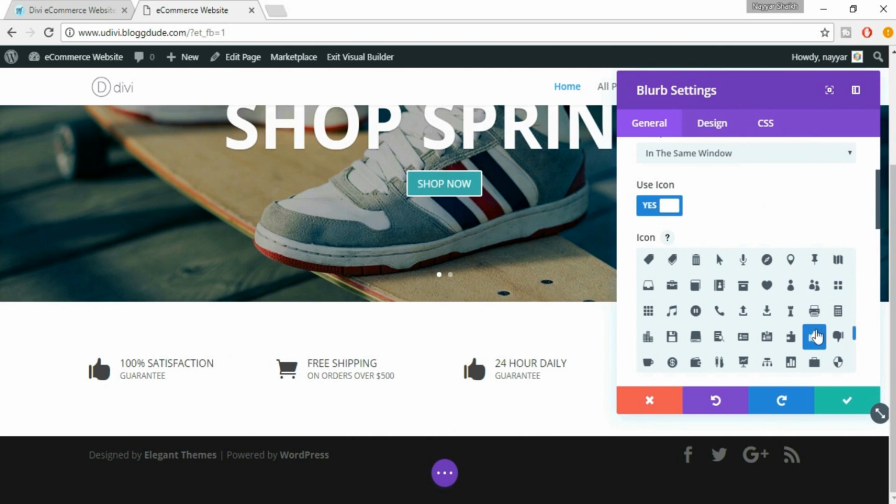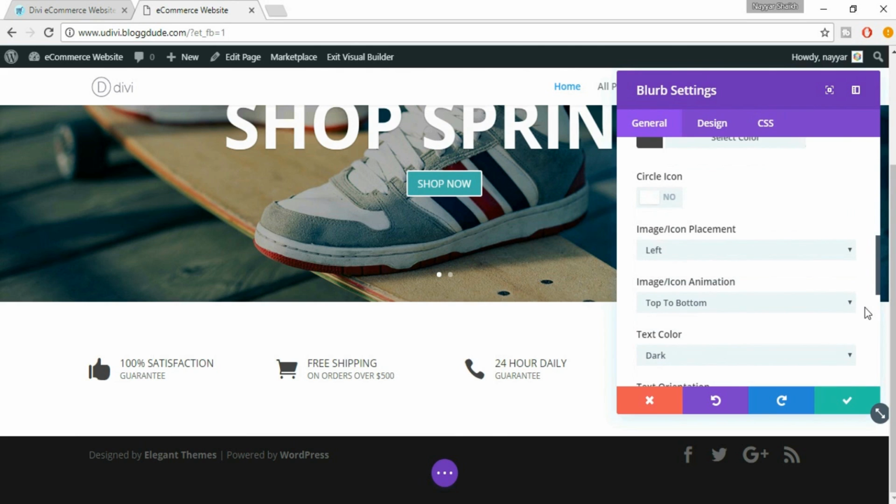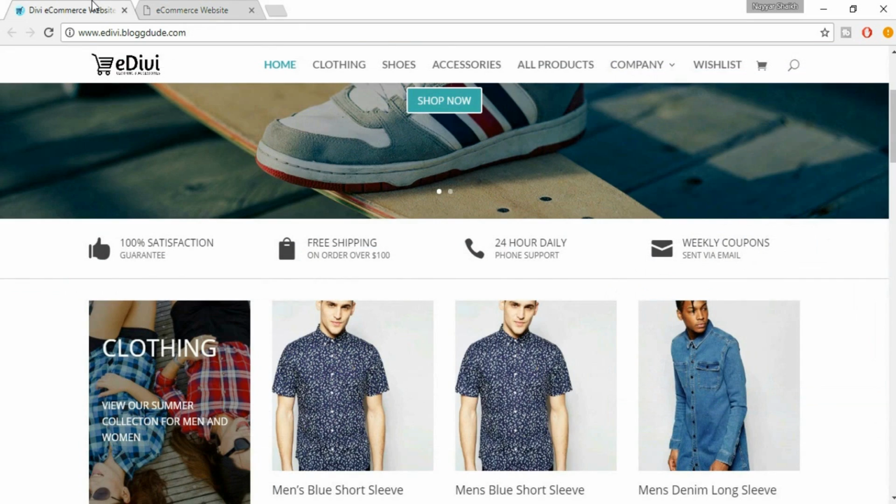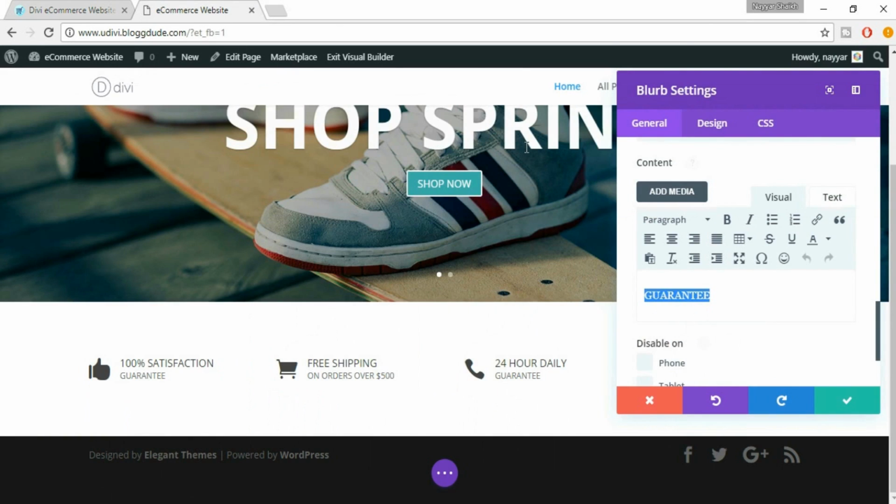Here it is, the phone icon. Fine. And here we have to change the text to phone support. Now click on Save Changes.